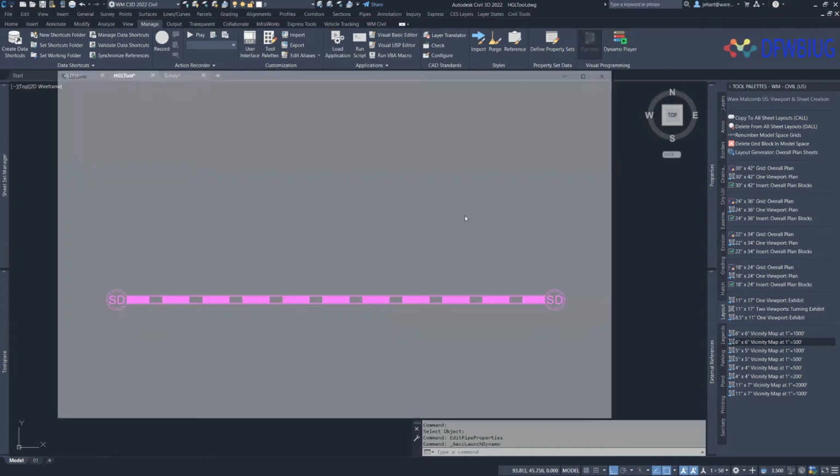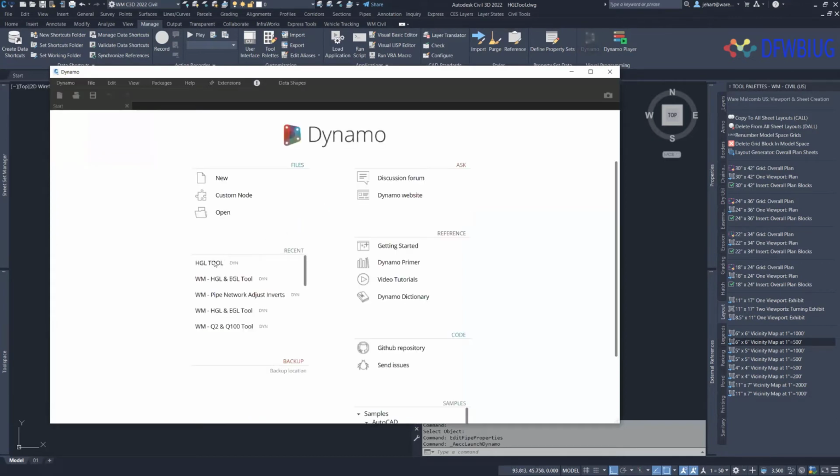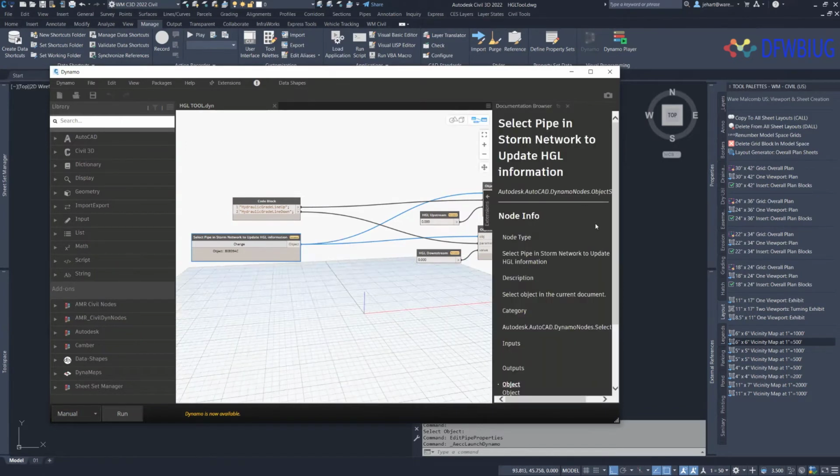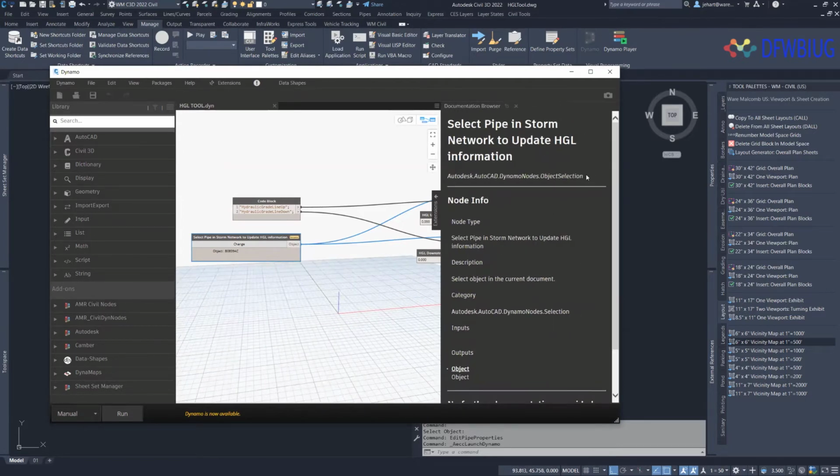It will pull up Dynamo and kind of show that real fast. So here's that HDL tool. You can see how it says object, not objects, but let me, I think I can go to help and it will tell us the original name of the node. Object selection, not objects. And so you can see here it selects an object.